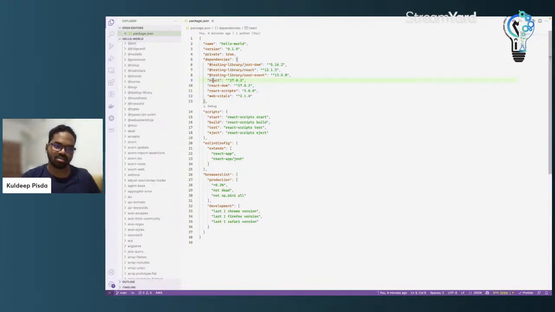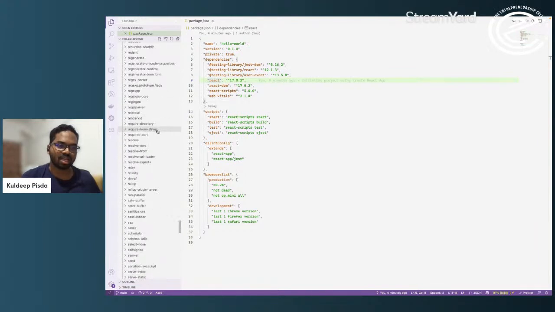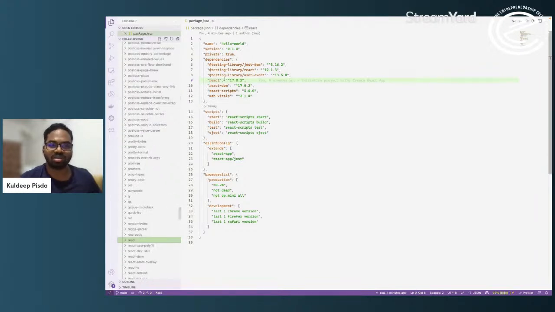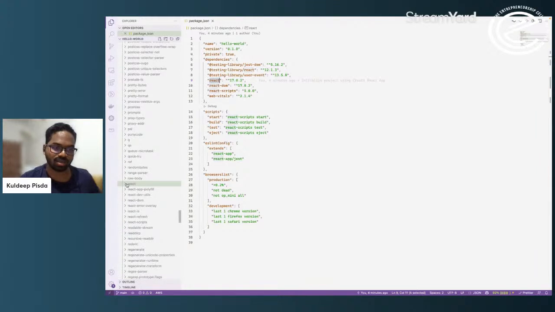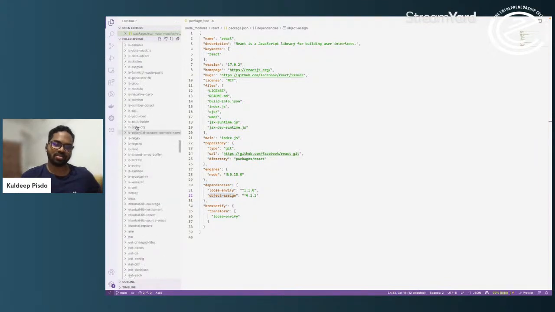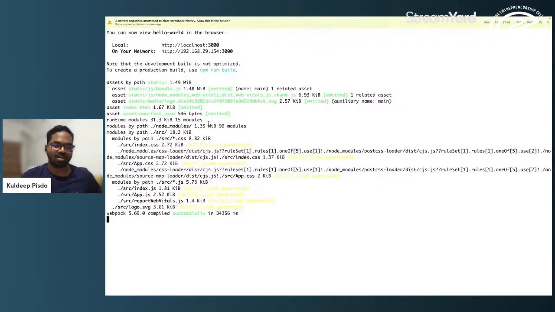If I look at the React one, you will find it here as well. There is a folder, the exact React package, and along with this there are several other packages that are installed. For example, if I install React, there might be some dependencies inside React as well, and all these things will actually be installed. It looks like it uses these two dependencies, and you will find that these two dependencies will also be here. That is how all the interdependencies of any module get installed in that folder. The first time it takes time, but I think it is actually running on our system.